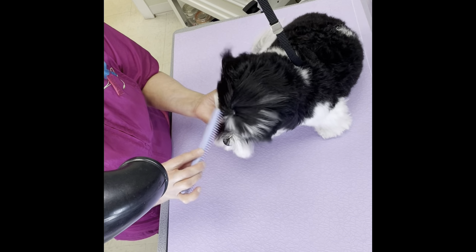Make sure no hair is falling into the eyes. Good boy. Check his ears, make sure they look even.